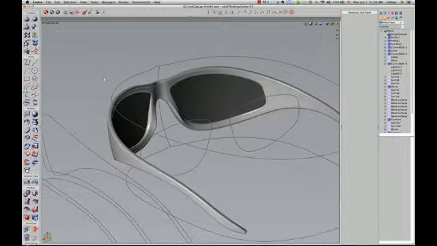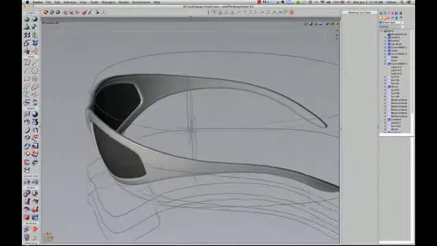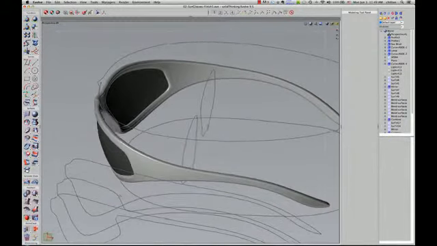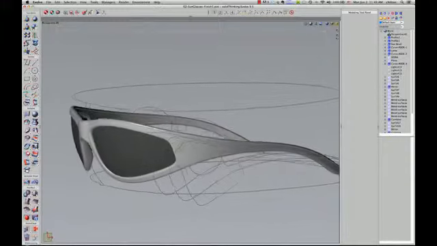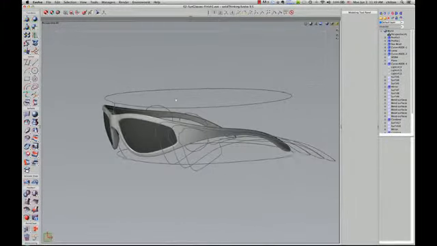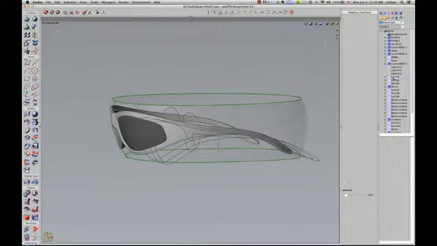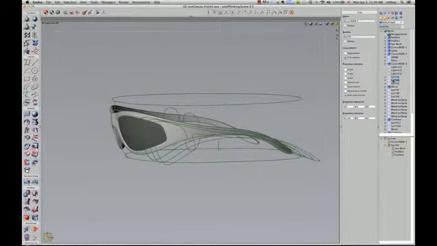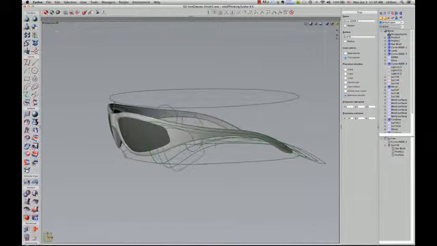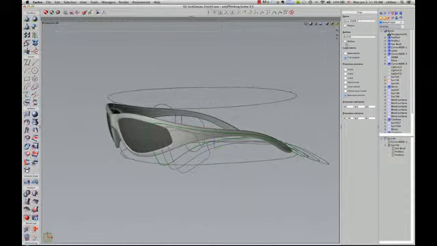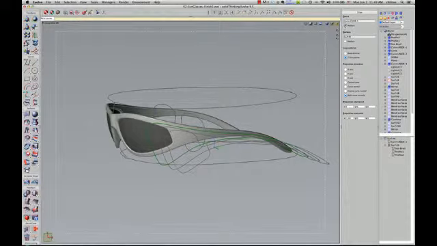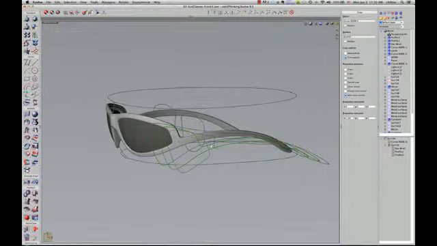So even in going into this level where you're working either on the parameters or on the surfaces themselves in point edit mode, it never breaks your construction history. So if I want to go back to one of the first things I did in the model, which was trim the base surface, I can use any of these parameters in the modeling tool panel to update the design. So in this case, maybe I want to change the trim curve. So I just select replace curve, and then pick one of these new curves that I want to replace it with. And again, it will work through the construction history and update the entire model.